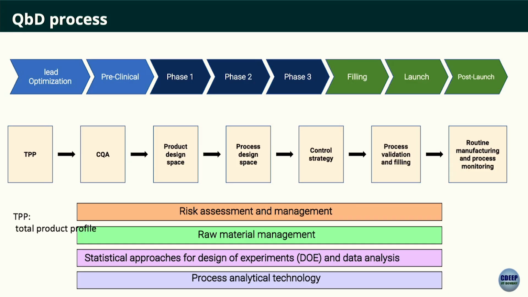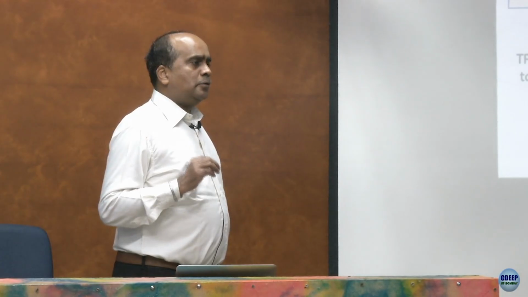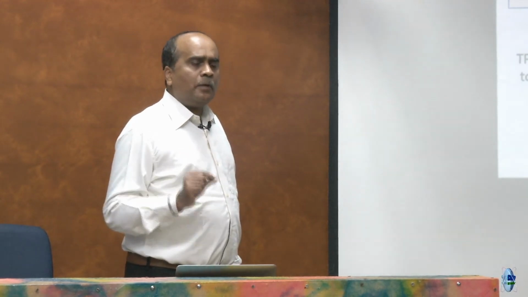And then you monitor routinely that whatever we are manufacturing is following the same thing or not. You can do this by risk management, risk assessment: what are the risks, where problems can come. That's the risk management we are going to do. And most important, you have to ensure that the raw material you are using is of good and consistent quality. There should not be any variation in the raw material you use. We are finally making a finished product. Finished product quality depends upon the raw material you are using, alright.